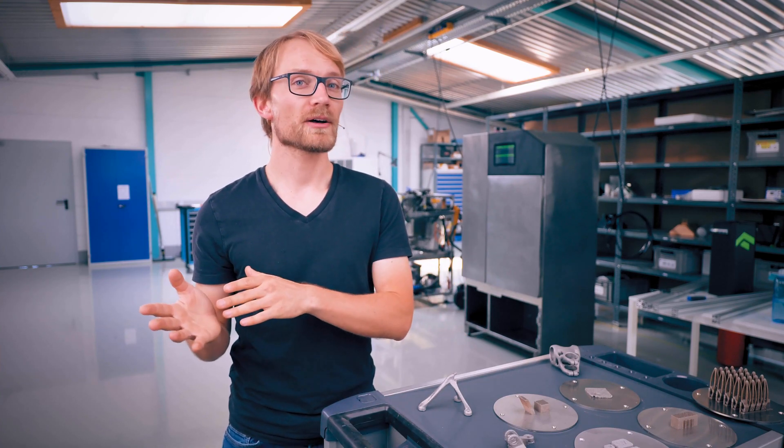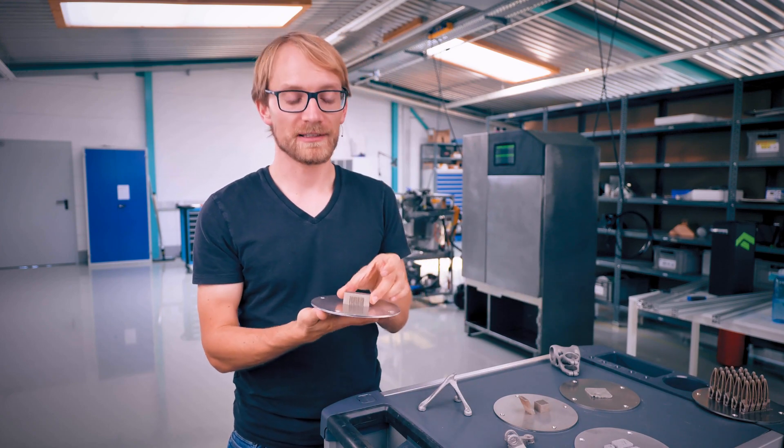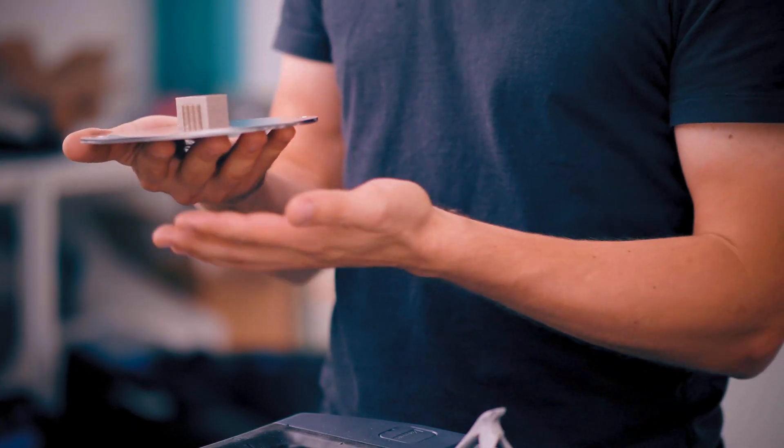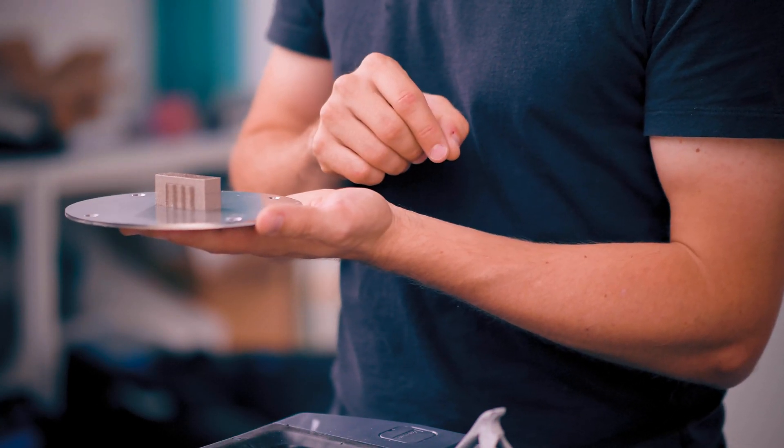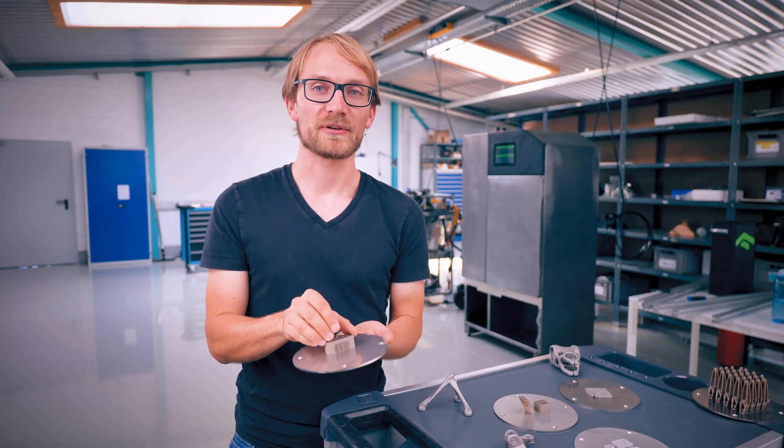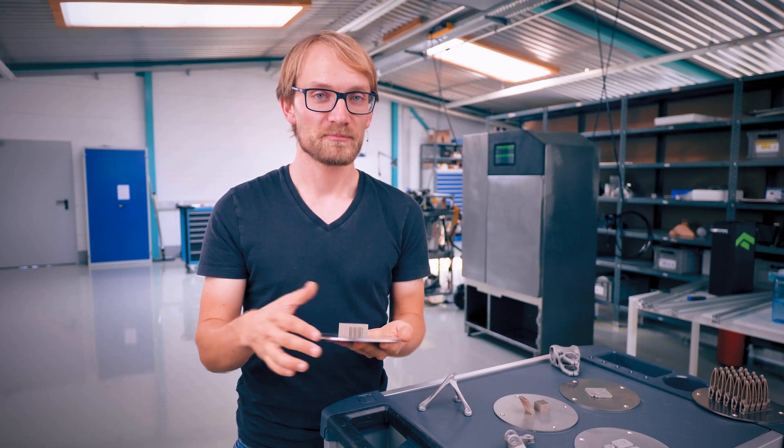The next design rule you may already know as a nice get-out-of-jail-free card from 3D printing with polymers, and that's bridging. Connecting two pillars with a perfectly horizontal layer of material. Essentially, this is a 90-degree overhang with another pillar on the other side. But unfortunately, printing bridges is just not an option for metal 3D printing. Not because the process can't span that bridge, but because of cooling requirements.